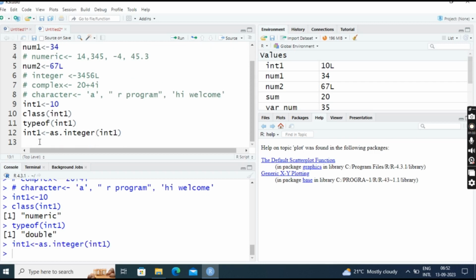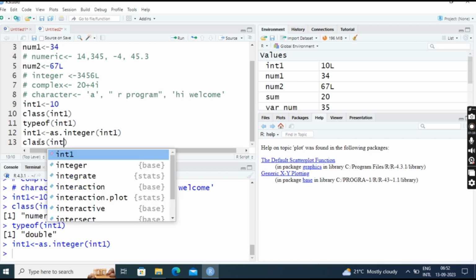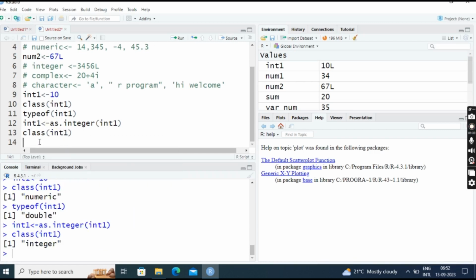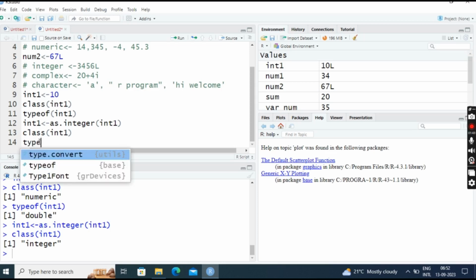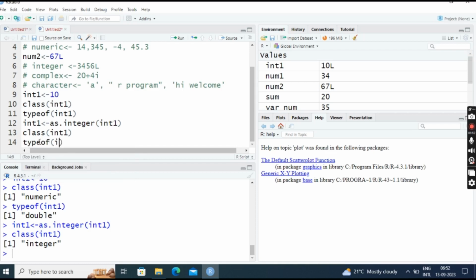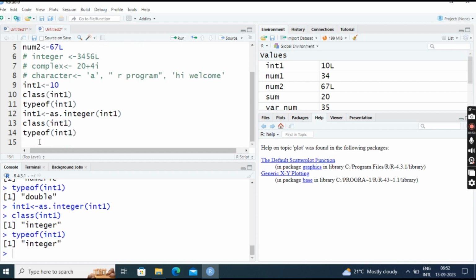You find the class of int1, Ctrl+Enter. Now it's converted into integer. So no need of checking typeof. If you check the typeof int1 also, it will come with Ctrl+Enter. So the type and class, both will be the same, right? Okay, are you getting it?